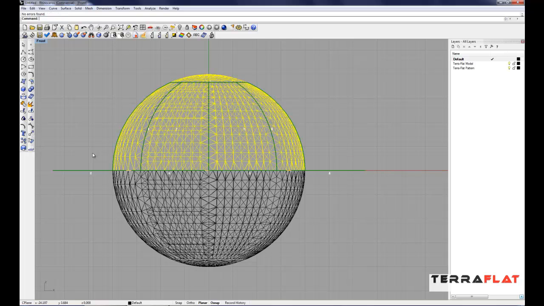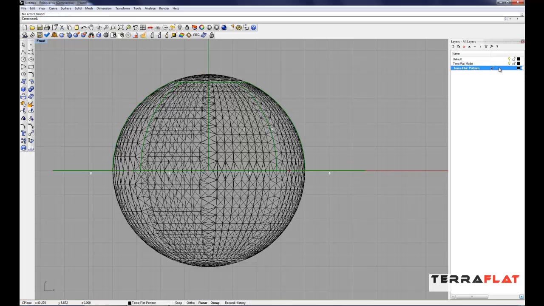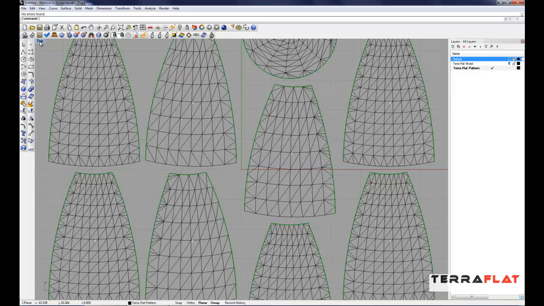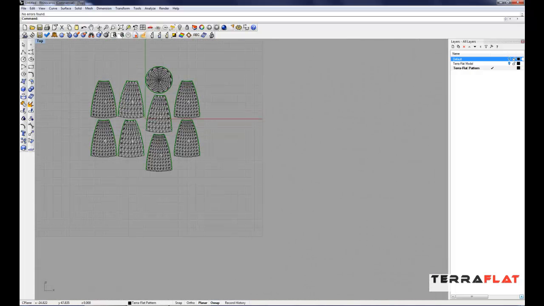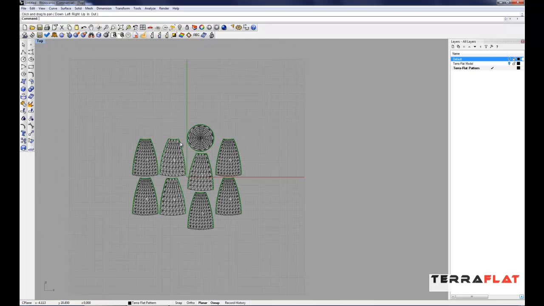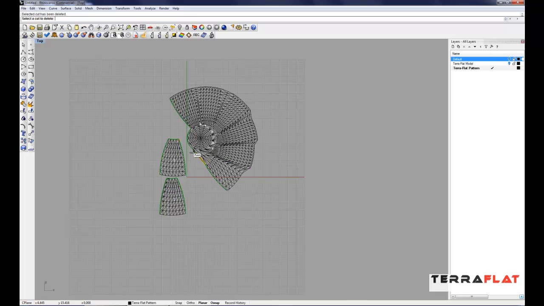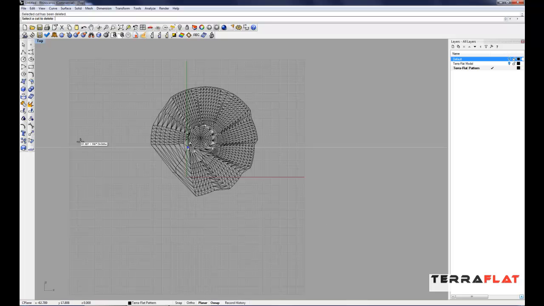I'll just hit Enter on my keyboard and go to the pattern piece, and I'll turn off the rest of this geometry and go into my top view. Now when I created this sphere, I basically have it broken down into 8 pieces in the top piece. So I'm going to go here to my Delete Cut tool, and I'll go around and I'll create my semi-sphere here. So you can see the geometry looks a little wonky, but what I'm going to do right now is introduce a cut.